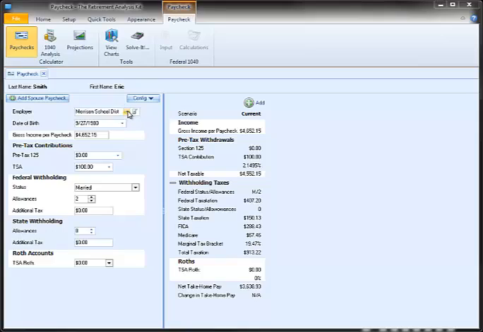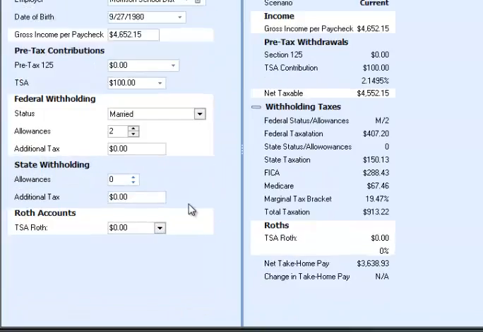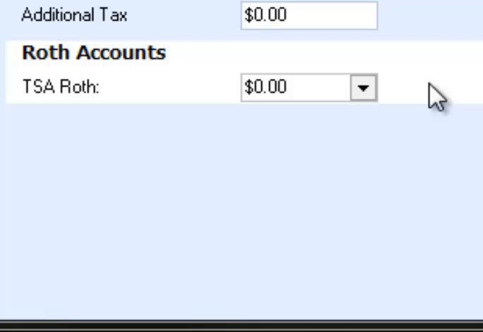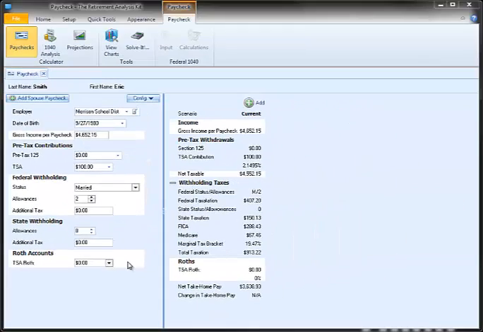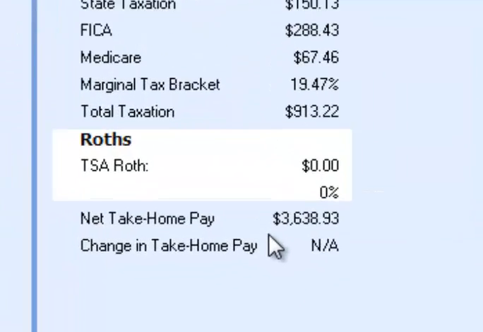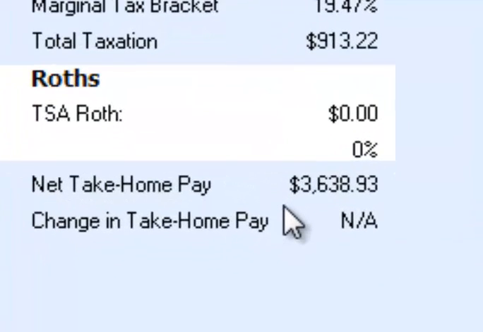It can be accessed by the editor here, but I'm going to skip over that and just highlight the features today. There are a few more data points that are entered as we move down the screen, including the option of a TSA Roth, which can be turned on or off inside of the employer file. After the data points are entered, we can take a look over on the right hand side and see pretty closely, if not to the penny, their paycheck stub.